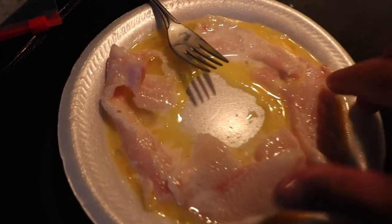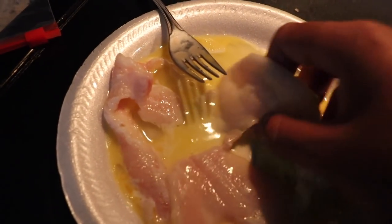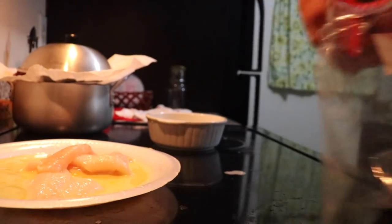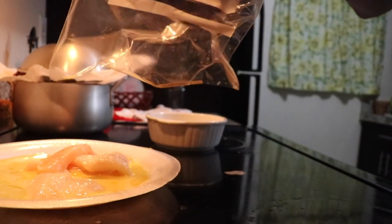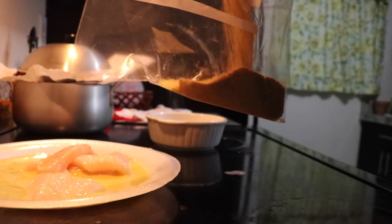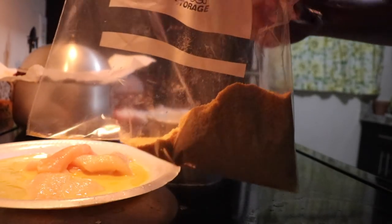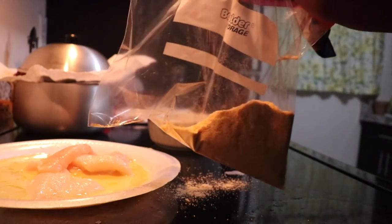Alright, that's done. We're gonna mix it well into our egg wash. Mix, mix, mix. What I'm gonna do here, something a little different. I have done this before, but I haven't done it in a while. So I'm just gonna put this to the side. I'm gonna take my bag and my fish fry, and fill up my bag about a quarter of the way. It's not much in here, so we'll just use it all, or most of it. Oh God, I'm making a mess.